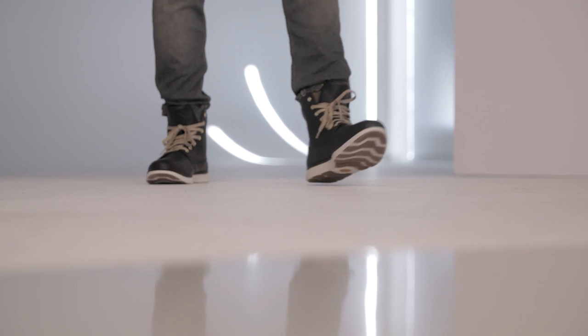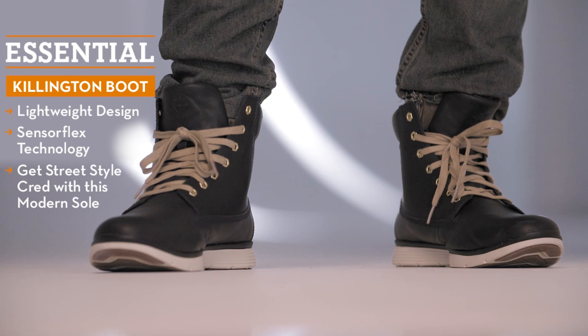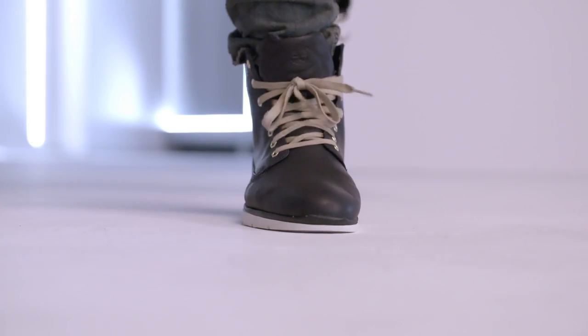What's the one item, if a guy's new to Timberland, he's got to try on? Well, I think there'd be two items — a boot and a jacket. I would recommend the Killington. That's our newest boot. I love it — I think it's classics with a modern twist. It's lightweight, it's easy to wear, it's got a great ride, and it's got that classic Timberland DNA.